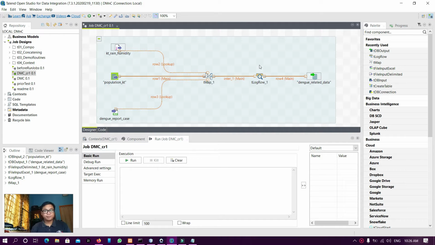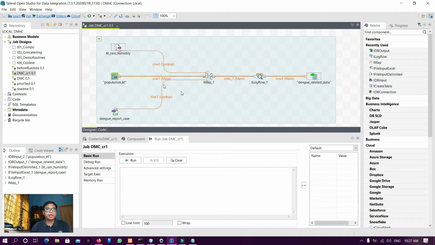The system consists of two phases, which are the integration phase and the analysis phase. What you can see on the screen right now is a tool that I'm using, Talend Open Studio for data integration, for me to make an integration model, which consists of three different sources and will be combined into one source, which is a data warehouse, where I'm storing my data.